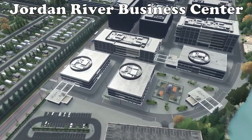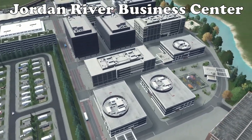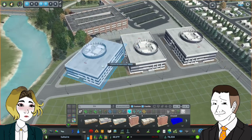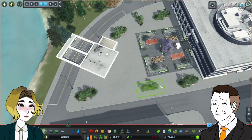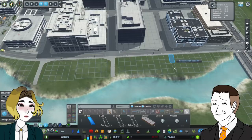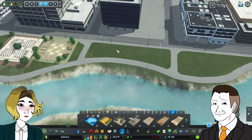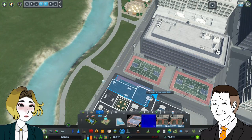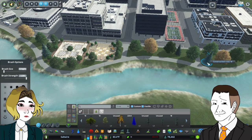Across the street from the metro station on the riverbank is a sprawling office park, suitable for commuters who drive or take transit. Most of the buildings are modeled off of those commonly found in Silicon Valley, which matches the inspiration material for this neighborhood being based on San Jose — and Salt Lake City also has a lot of tech offices very similar to this. Along the river is a nice pedestrian greenway that leads to the metro station for office workers to enjoy some nature on their break. I included the Parklife chessboard, plazas and promenades food truck plaza along the waterfront, and added some basketball courts nearby for recreation. Having this employment center with wonderful amenities at the intersection of three major transit modes provides a quite attractive place for locals to work.